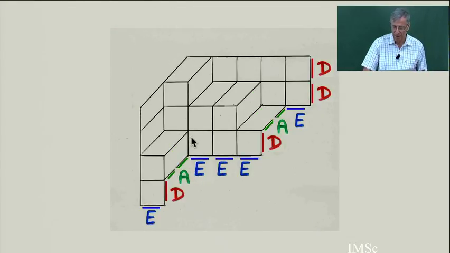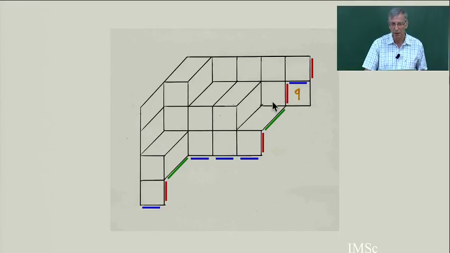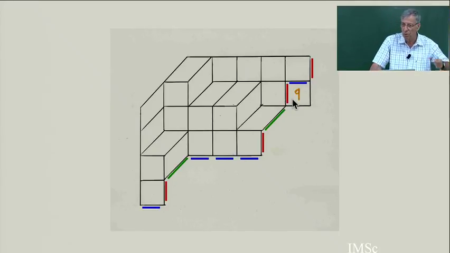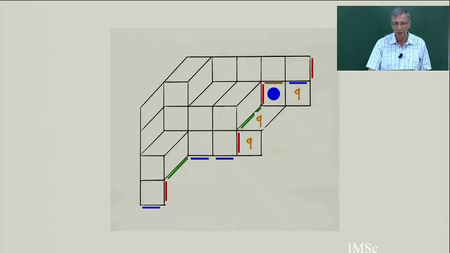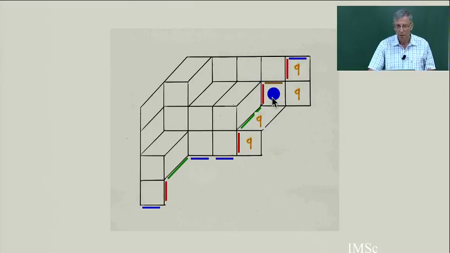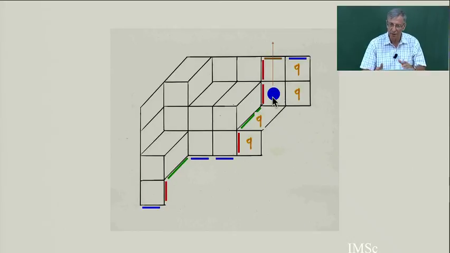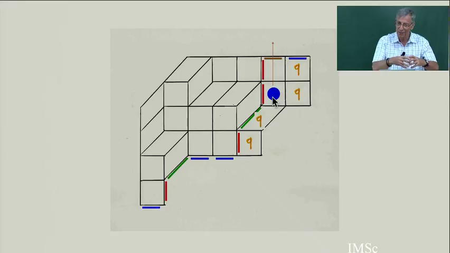So here is my tiling, and then I begin to do some rewriting like this one. Each time I do rewriting, there is a weight, q, or no weight, etc. In each rewriting, sometimes a blue point appears, sometimes a red point, sometimes nobody, sometimes a q. This is one possible rewriting; there are many different possible rewritings. What I will get at the end is a contribution. This tableau with the weight will be the contribution to the coefficient of the monomial q power something, a power something, b power something.